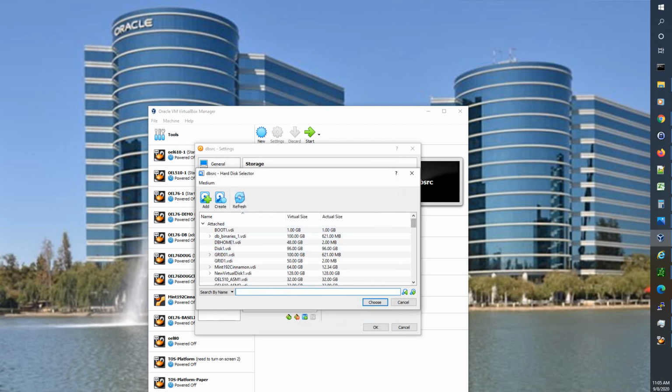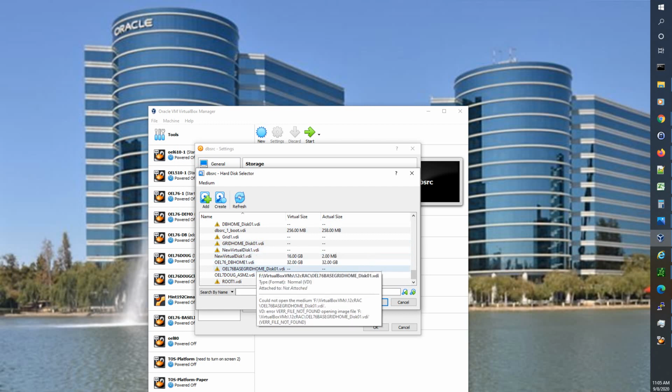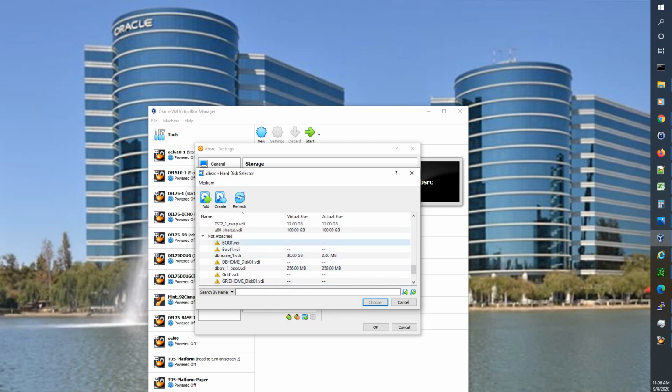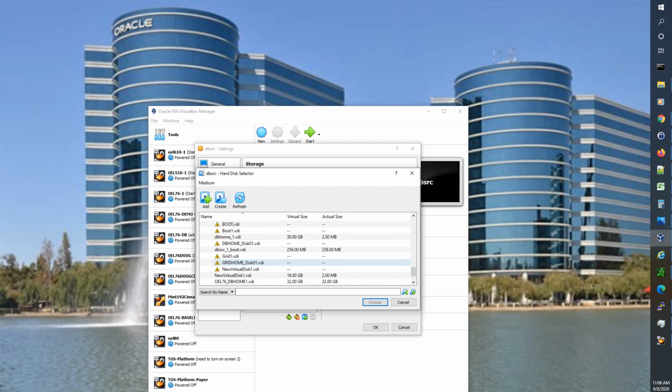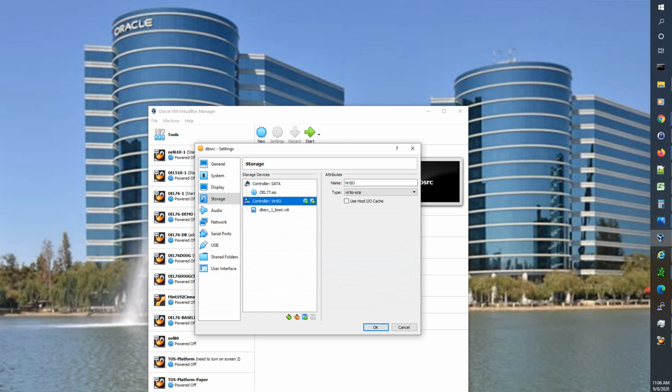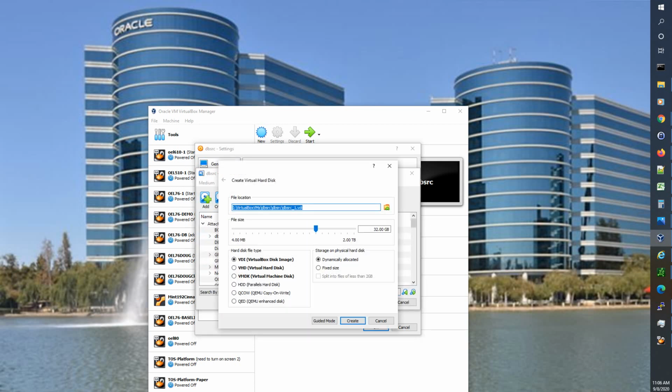And if we scroll all the way down, we'll see it down here on the bottom. DB Source boot, not attached, and choose. Okay, we're going to add another piece, and this is going to be our swap. So underscore swap, so we know what it is. And I'm actually going to set this to 17 gig, even though I'm only going to use 16 gig of swap. Set it to fixed size and create.